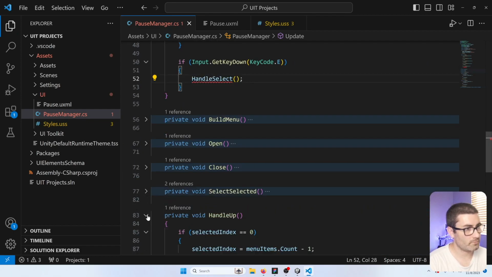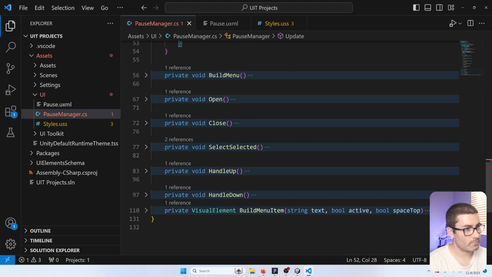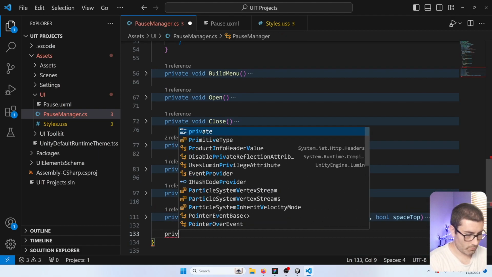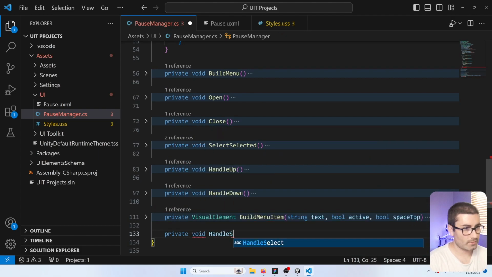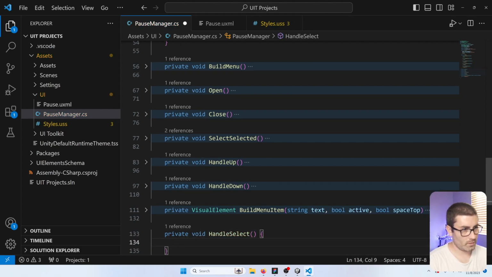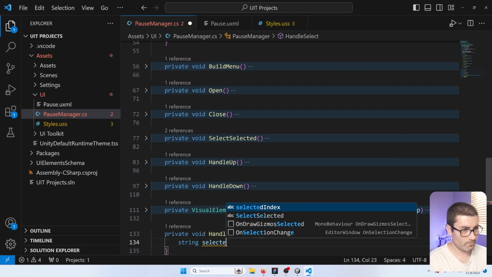So let's go and close all this stuff. Let's add another one at the bottom. Private void handle select. And then we'll just create a string called selected item.